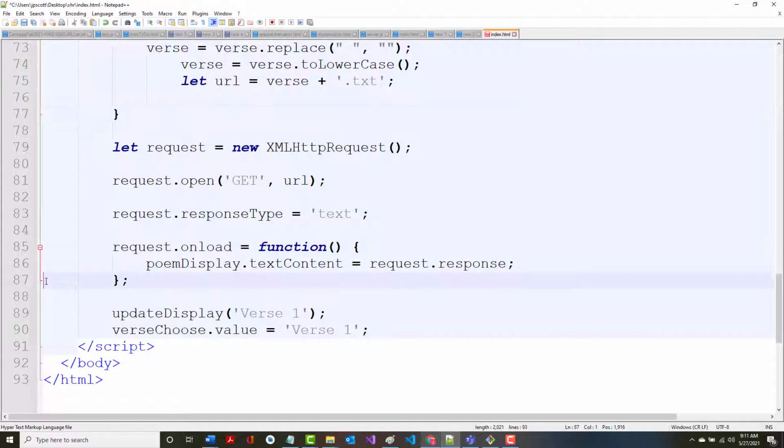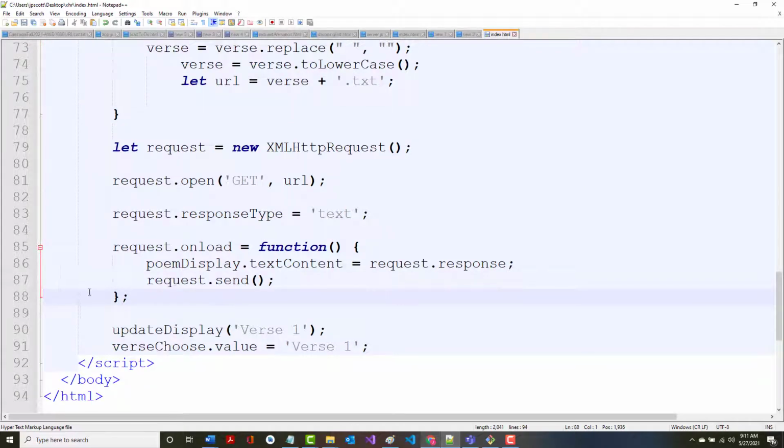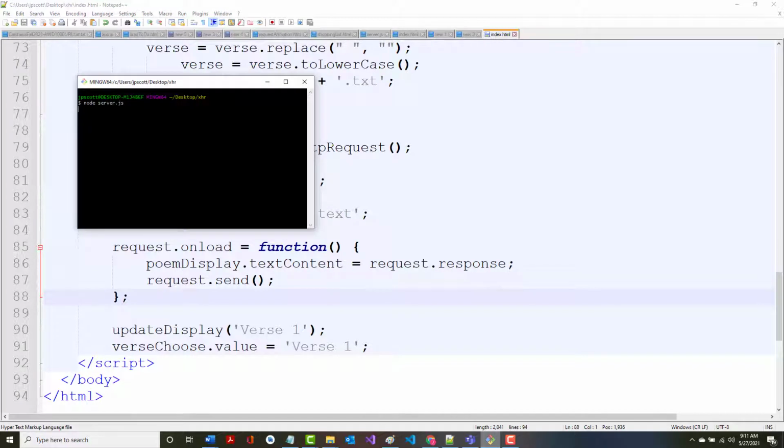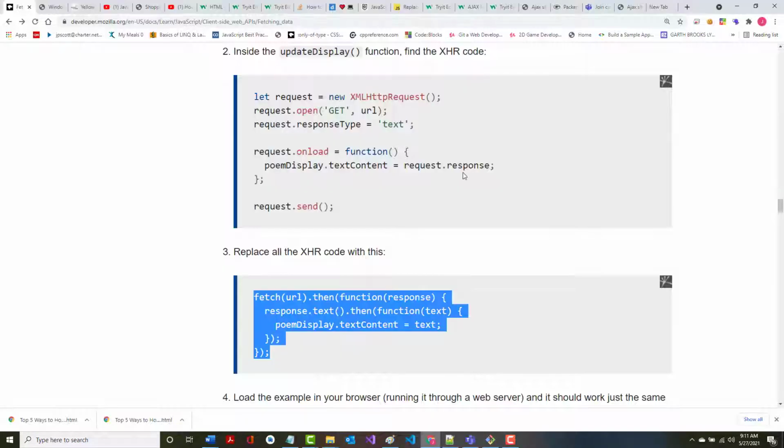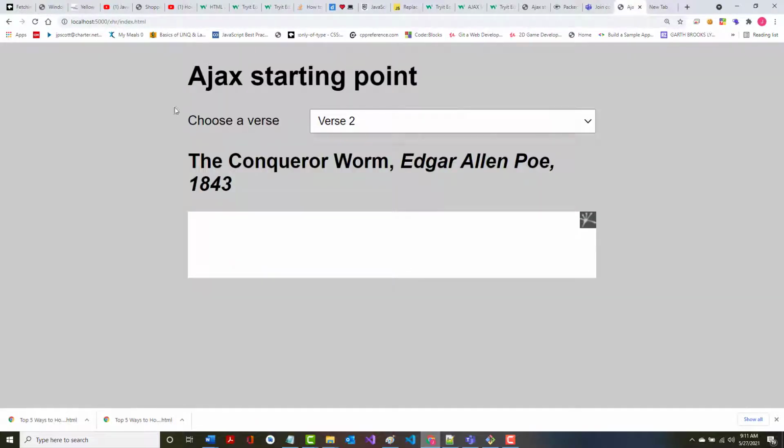Let's try putting it in the unload here. Still have that running. Still have that up. And it did nothing.